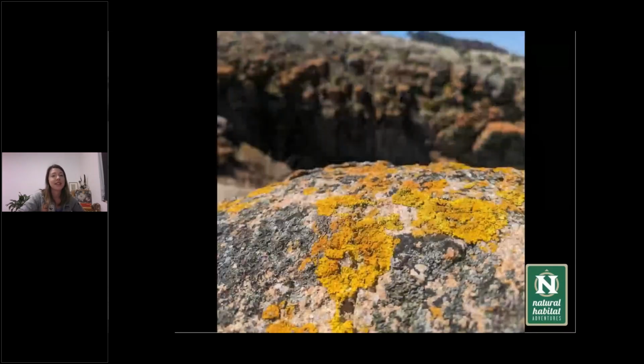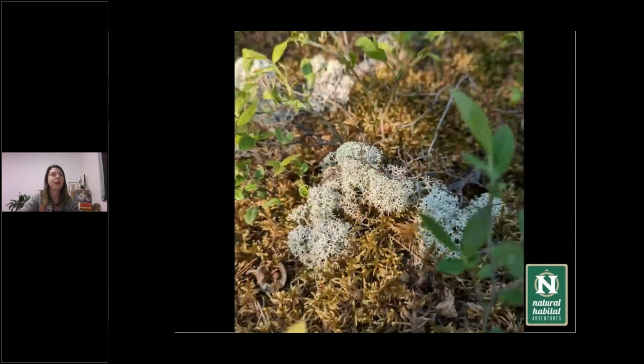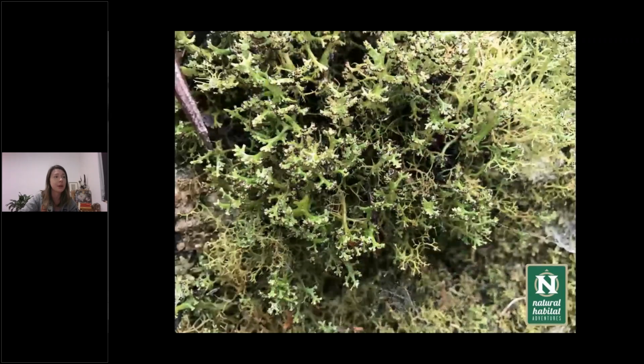And then we have our classic crustose. This is quite a classic lichen that we see on rocks, and I'll talk about where we find these in just a moment. And here we have our reindeer moss or caribou moss or reindeer lichen, and you can see it against the sphagnum moss here. Like, it is quite different once you know what to look for. The color is a really good indicator in this example, and this lichen extends above that beautiful forest floor. And we can see some really green ones as well, some really beautiful structures that come up.